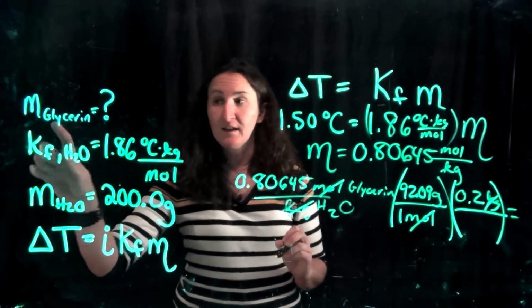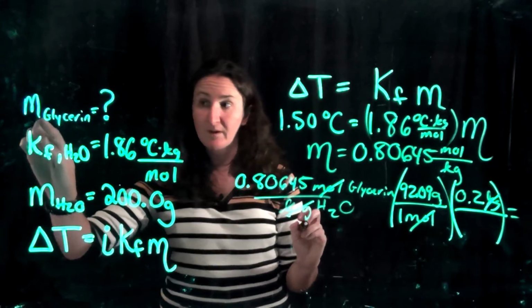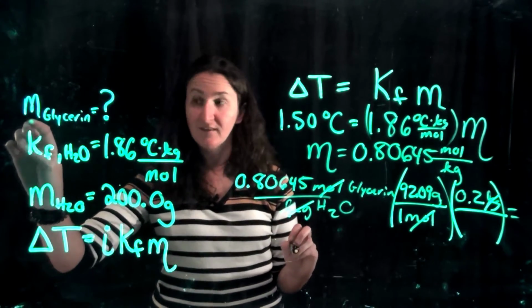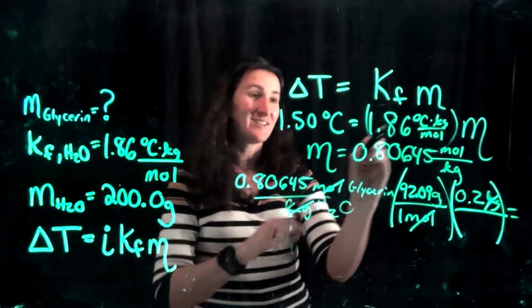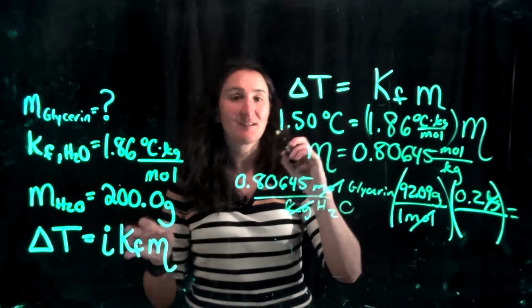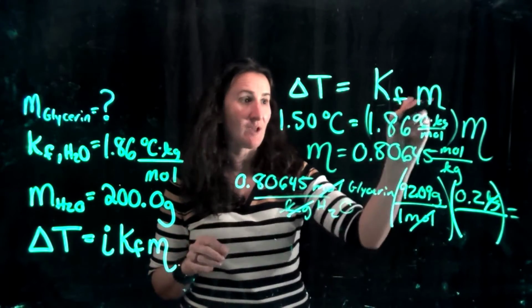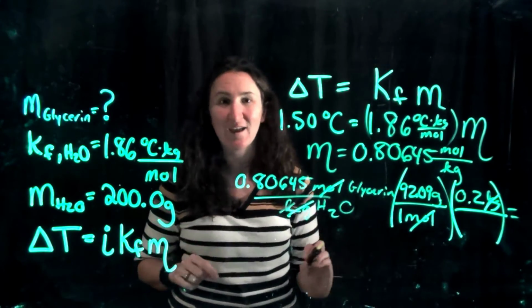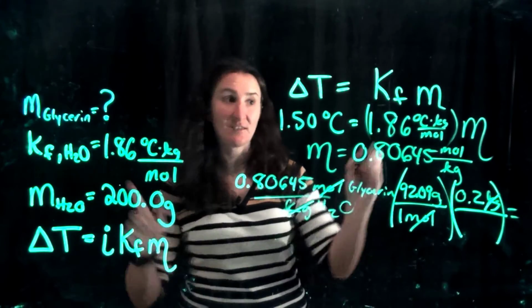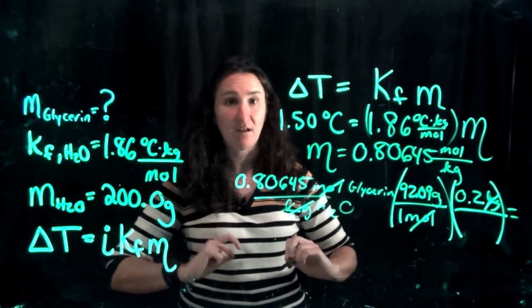and I'm left with grams, which is what I'm trying to solve for. Now, the thing I see students sometimes getting confused about is if you put an M here, this little m is mass. This little m here is molal, and so you have to make sure you keep those straight. Sometimes I'll put a little curly Q on the end of my m, just so it helps me see that there's a difference between my mass and my molal.